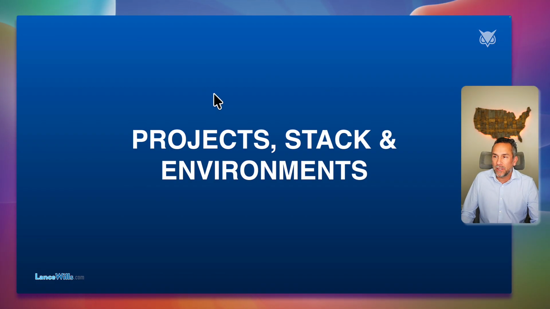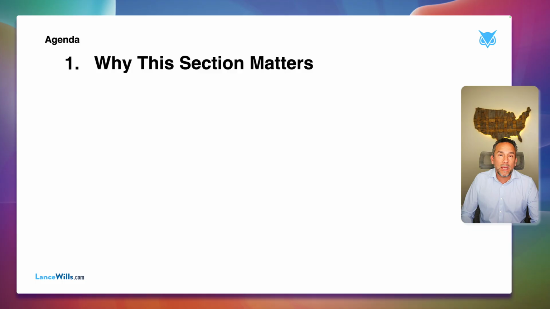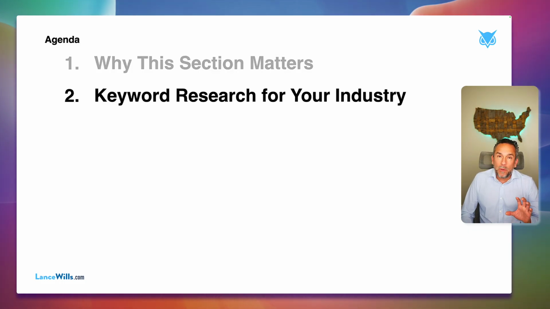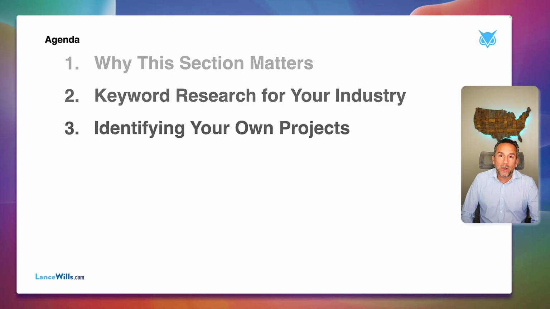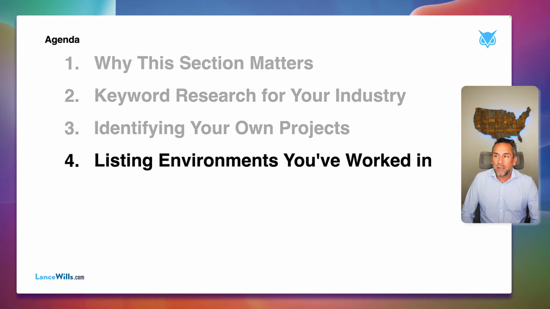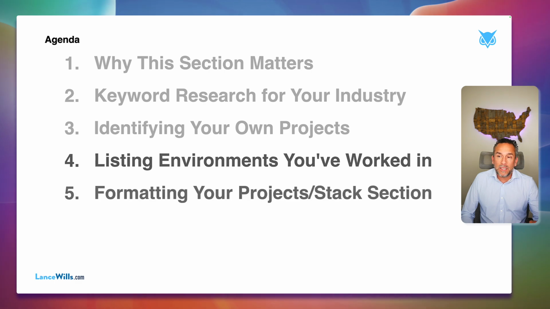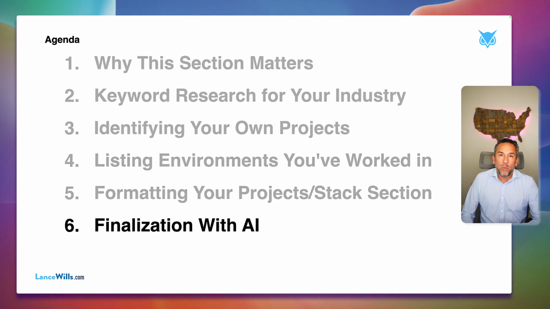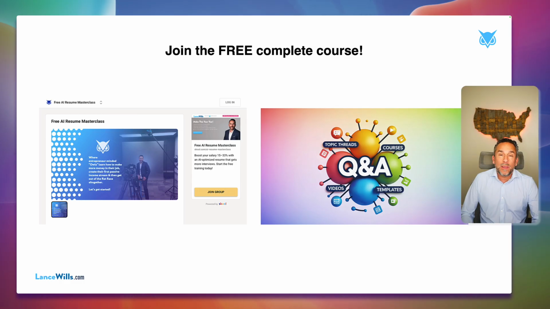Let's get started. Today, we're going to cover project stack and environments. It's a very flexible section for your resume. Breaking this down, we'll start with why this section matters. We'll help you do some keyword research for your particular industry. We'll help you identify your own projects. You'll also list environments you've worked in. We'll format your project stack section, and then we'll finalize it with AI. So without further ado, we'll jump right in.